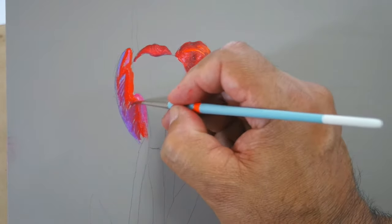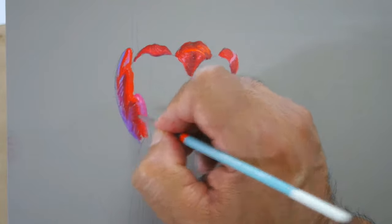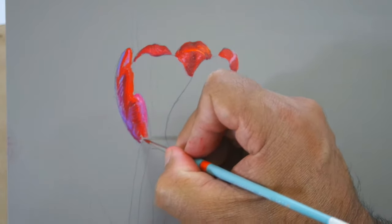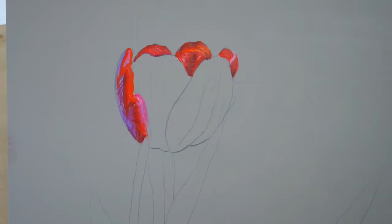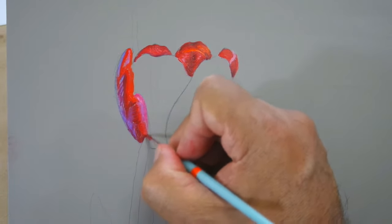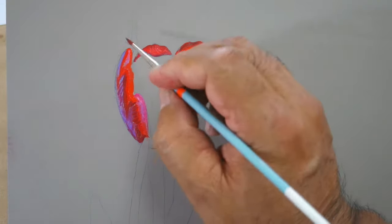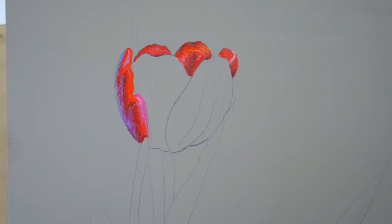Let's put a little bit of shading. You notice how I always blend the colors ahead of time. And there's advantages in that. The advantage might be that it gives you more time to concentrate on painting instead of stopping and mixing. I think it adds to the enjoyment of painting. That doesn't mean that the colors I mix ahead of time are perfect. I can still adjust them along the way, lighten them, darken them, intensify them, tone them down, whatever it may be. All right, we got the second side, the left side done.